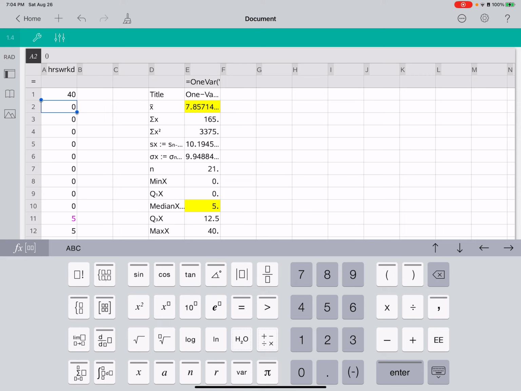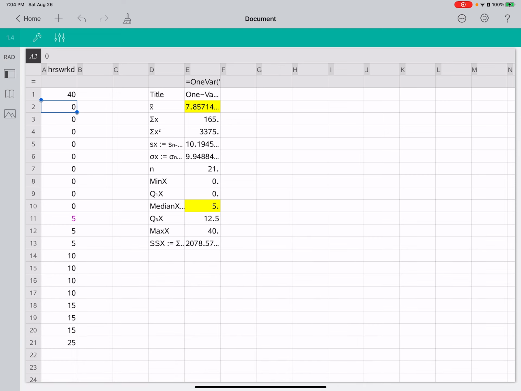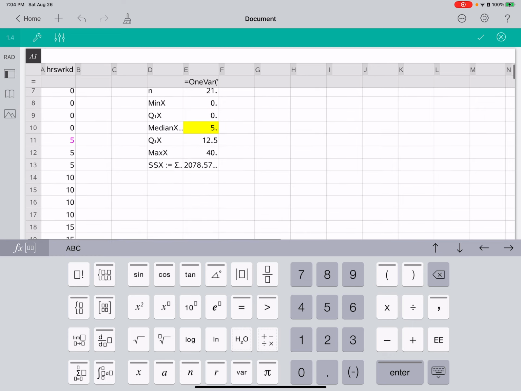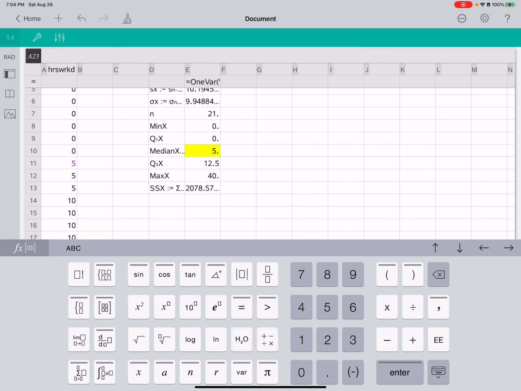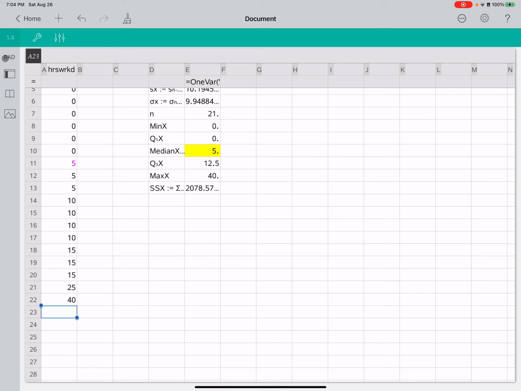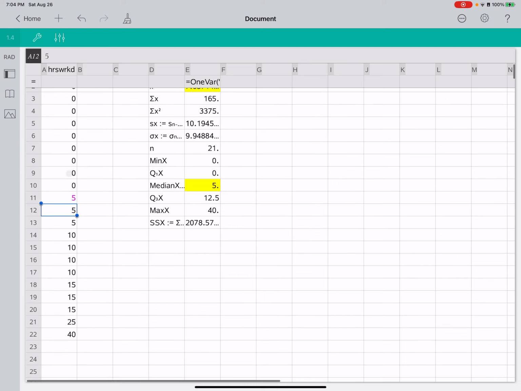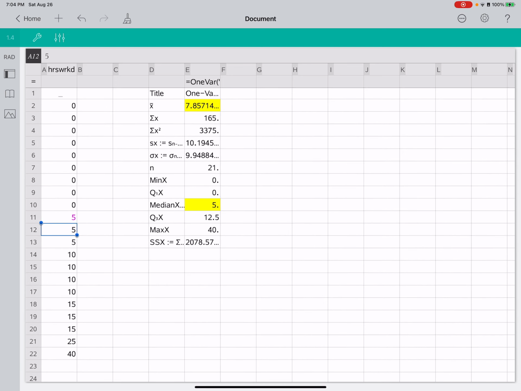It went up to 7.857. The median, though, did not change at all, because the median is just still the middle number. And you see that even though this now is shifted, if we really removed this one here and put it at the bottom, and you do the middle number, well, the middle number did shift. It shifted down to this number here, that's my 11th one.